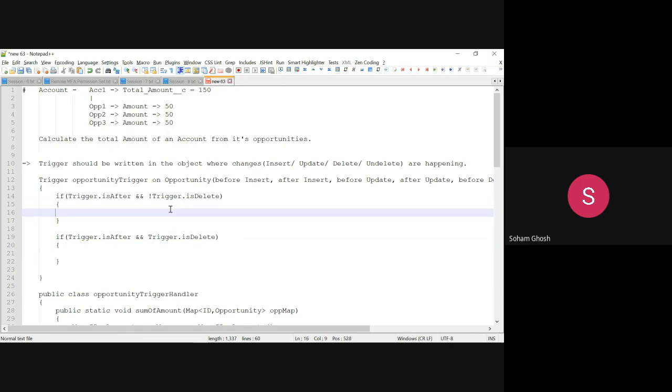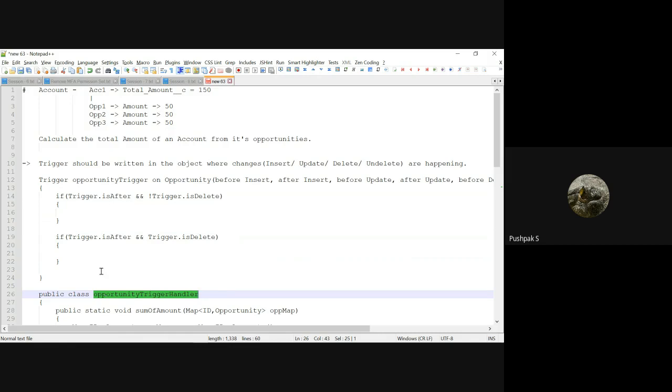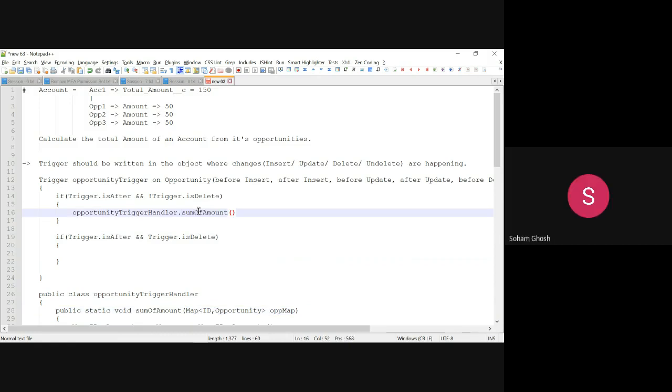So if it is not delete and it is in after context, then what do we need to do? Okay, delete, right? So if it is not delete, we have to send the new map. So if it is delete, old map. Right? Trigger dot new map.